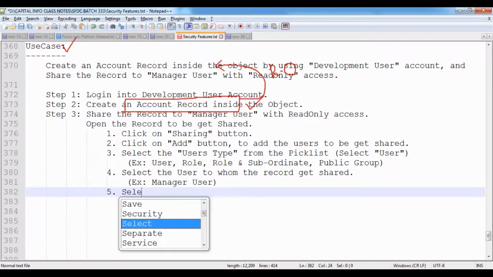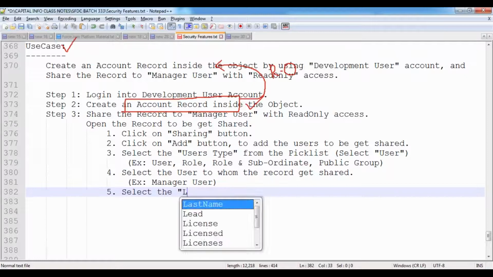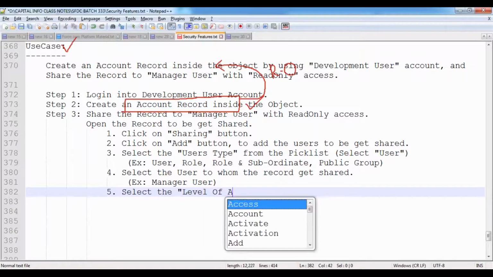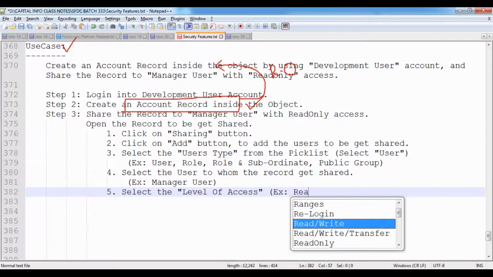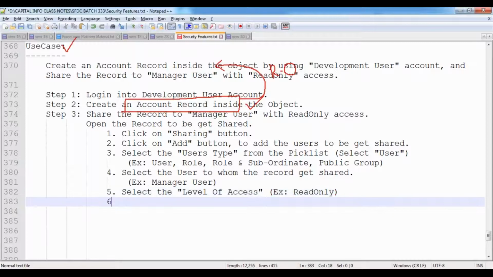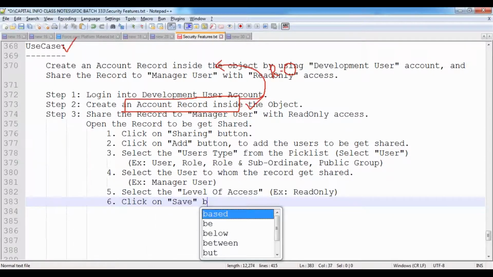And then select the level of access. What is the level of access over here? I would like to specify the account level of access. I want to select read only. And then click on save.